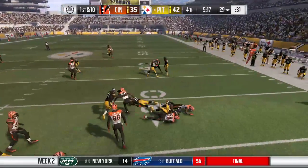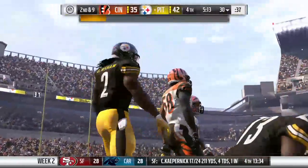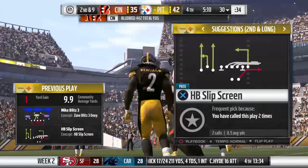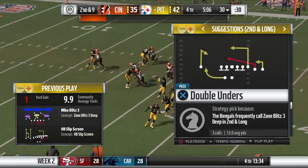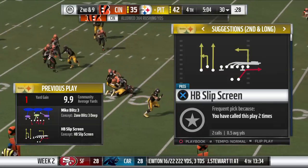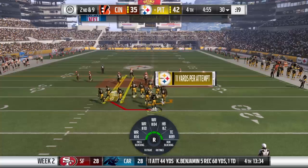Oh, it's a screen pass. That's complete. A good convergence there defensively, only a yard, and it's 2nd down. In order for a screen pass to break big, a lot of things have to come together and be well executed, but all it takes is one small thing to go wrong and keep it from being a big game. And ready now for 2nd and 9.